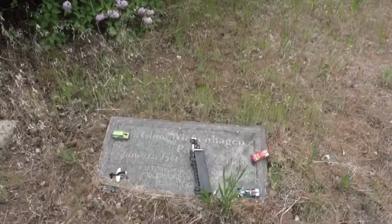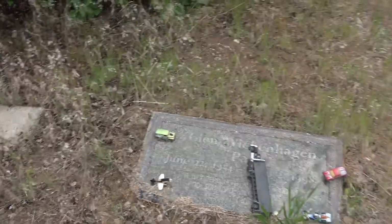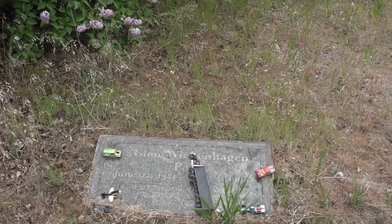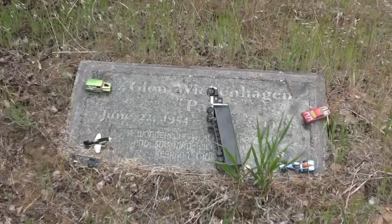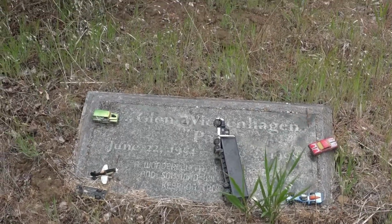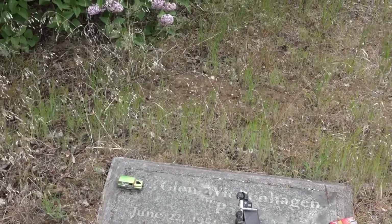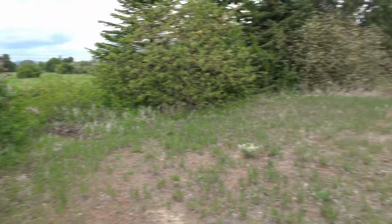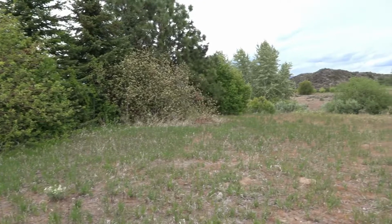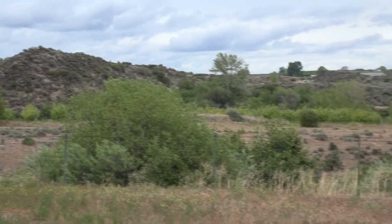From 1998. Died in 1998, so 1999 was the last burial here, huh? Our last update here. Oh. This toy's really old. What a sad place to be buried. So lonely out here and just nothing. Oh, I know. This one's unmarked, isn't it? That could be an unmarked one. What does it say? I'll look at the name here in a minute.